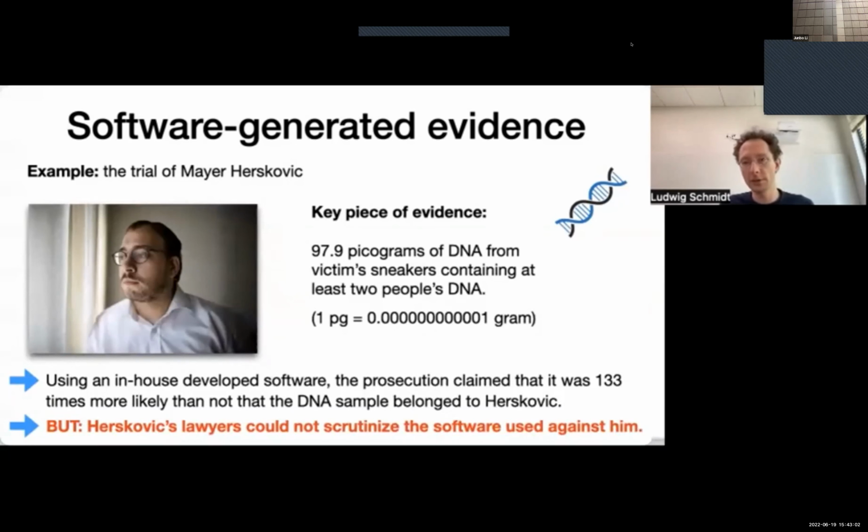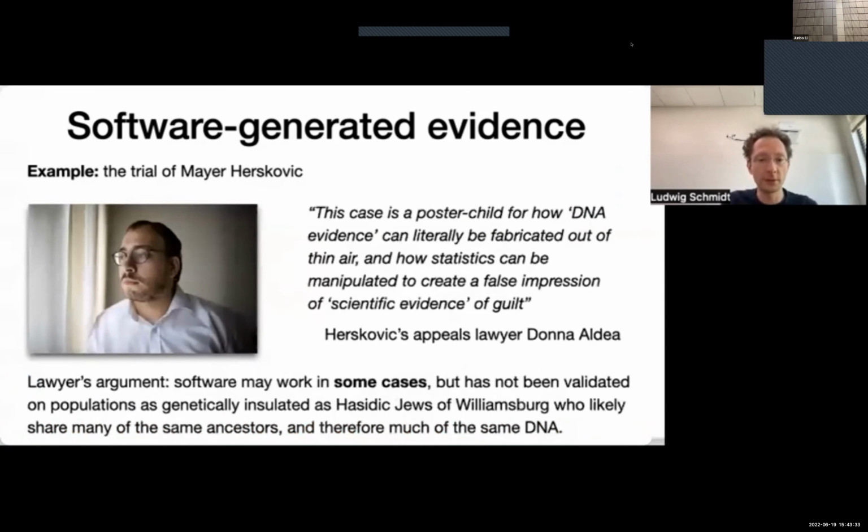And when you look at this from the perspective of a computer scientist, or specifically from a machine learning researcher, a lot of alarm bells go off, obviously, right? We know that software can have many bugs, and especially for statistical software, machine learning tools, we often really don't understand the failure cases yet, right? This is why adversarial examples attracted so much attention, because the networks showed really counterintuitive failure cases. So a priori, it's really unclear how reliable these DNA tools are. And this is exactly also a point that the defense then made.